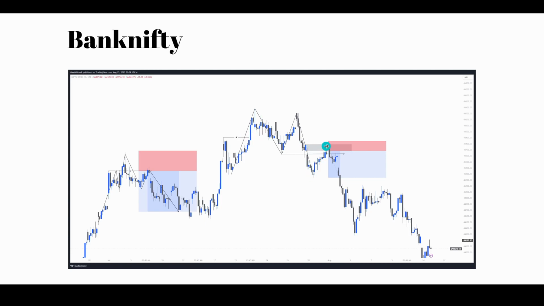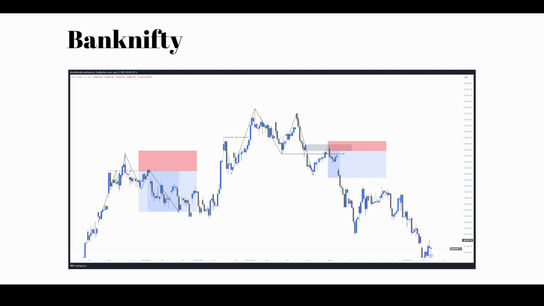We came for a retest. Why did I choose this zone here? This zone is called an order block. So I'm using that order block as my entry, and the second day you can see that price continued going towards the downside, a continuation of the trend. Here also we took out this low. But do we have any change of character? Can you identify any change of character from there?